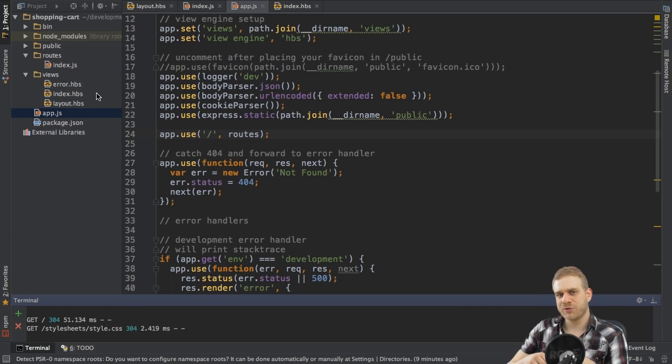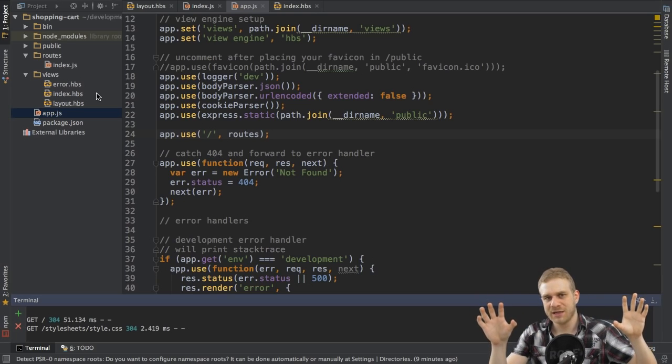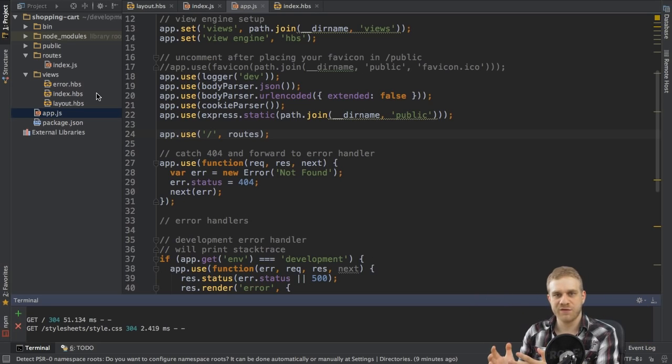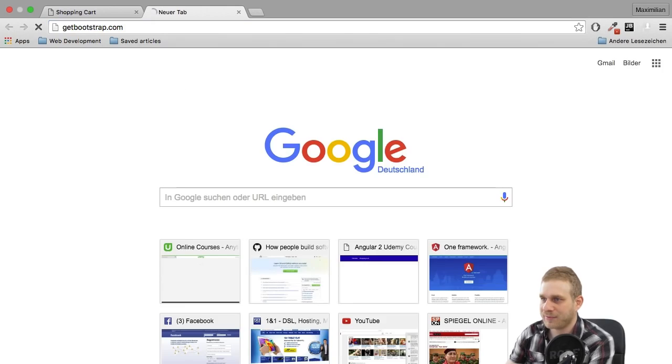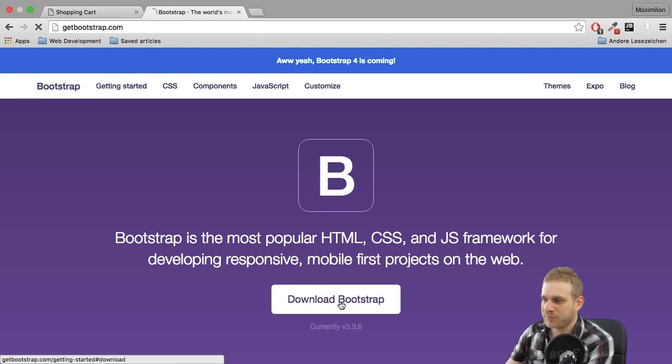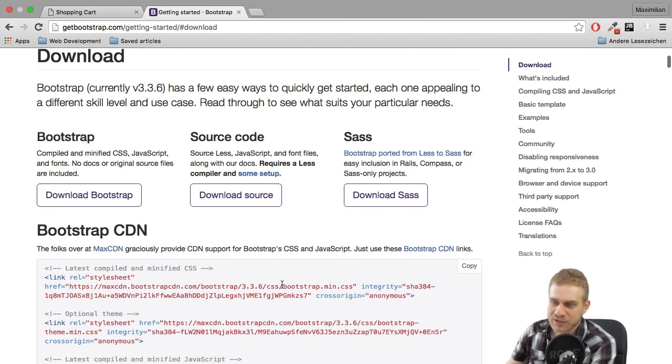Because while I won't create a complete online shop, I will provide a shopping page with the products. I will later provide a user login view, the shopping cart, and for all that I will need styling. And to be able to quickly create a prototype, I will use Bootstrap to have some styling out of the box. So I will head over to getbootstrap.com, click on download Bootstrap, and I won't download it.